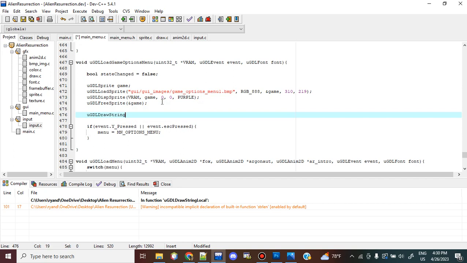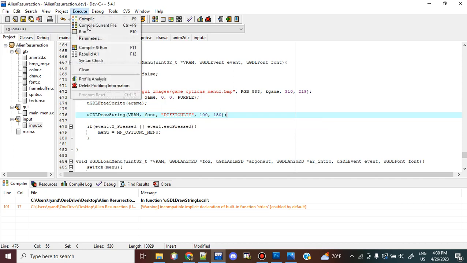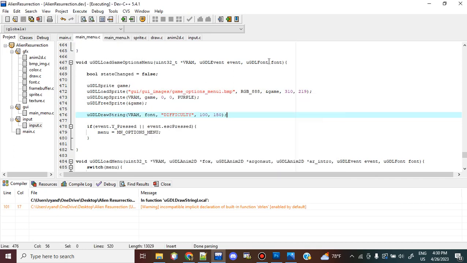So draw string, VRM, font, difficulty. Nice, short, sweet, and simple for now.